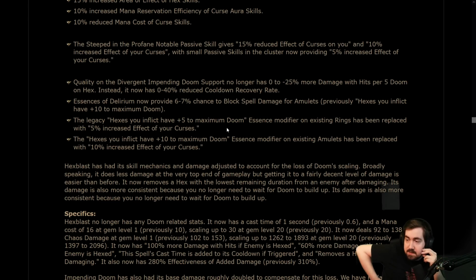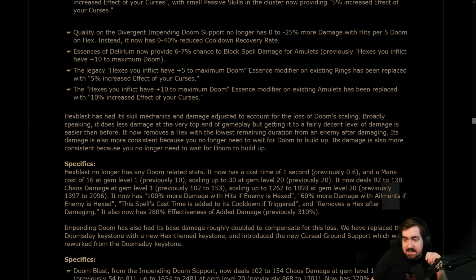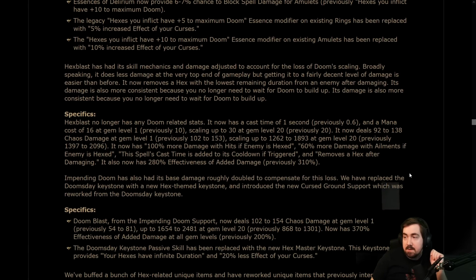The legacy +5 Doom has been replaced with 5% curse effect, and +10 Doom is +10 curse effect. Hexblast has had its skill mechanics and damage adjusted to account for the loss of Doom. Broadly speaking, it does less damage at the very top end, but getting it to a fairly decent level is easier than before. It removes the hex with the lowest remaining duration from an enemy after damaging. Its damage is also more consistent because you no longer need to wait for Doom to build up.